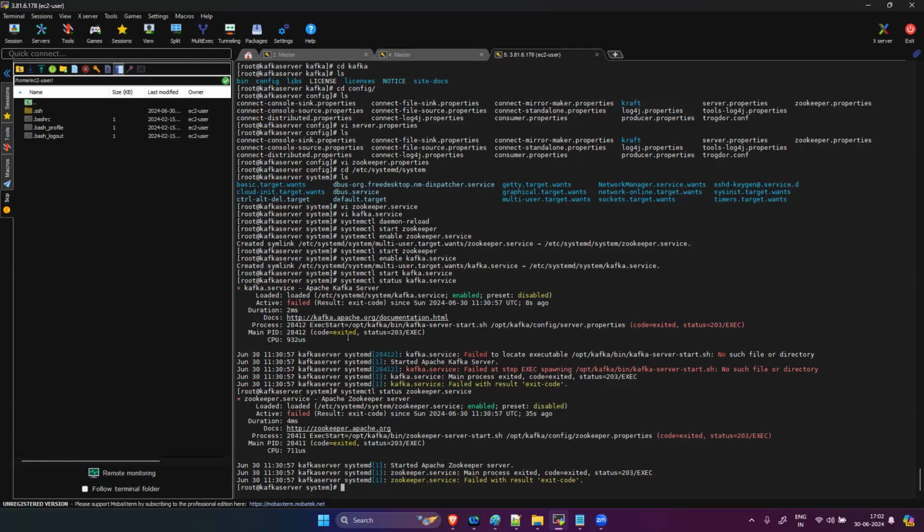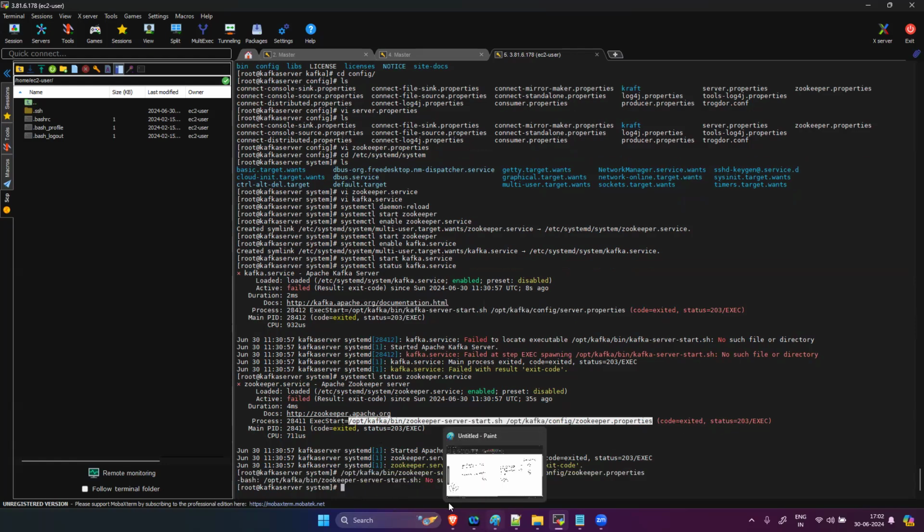And check whether zookeeper is getting started manually. Because see, zookeeper is getting started from this. Correct? And this is for Apache, right? And zookeeper is getting started from this, Kafka config zookeeper.properties. Okay. So if you directly run this, you can check whether it is running.